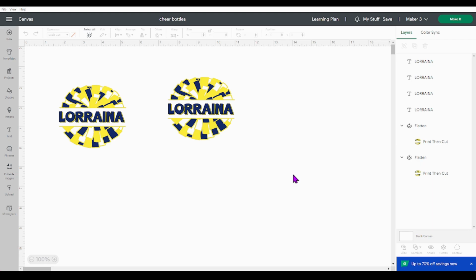So I got a text earlier tonight from a friend who asked if I could make some name things for her daughter's cheer team for some water bottles. So I came up with this design, well, sort of came up with this design, I should say, but let me show you how I created this and how you can make it yourself.